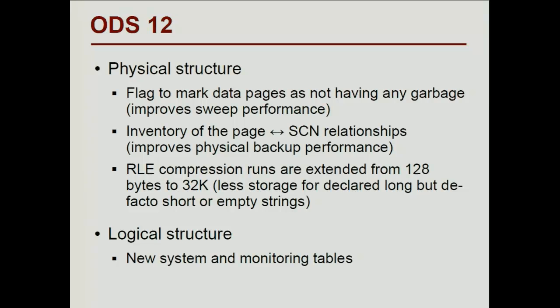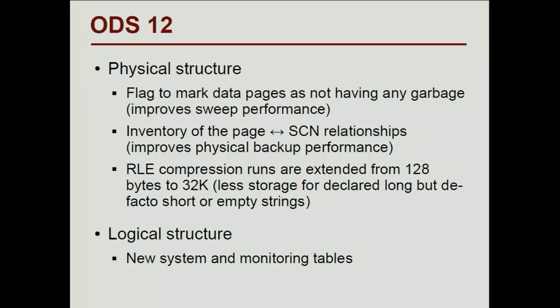Dmitry also mentioned the changes in the new ODS. We have flags to mark data pages as not having any garbage. It improves performance for large databases. We also have a flag to mark data pages as pages that have no primary record versions. It will improve performance of natural scans in some cases.